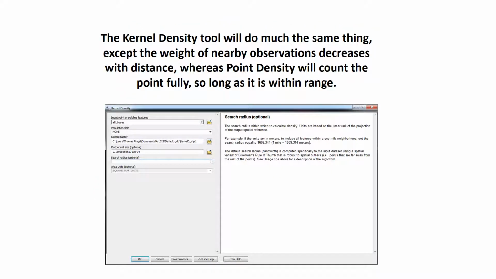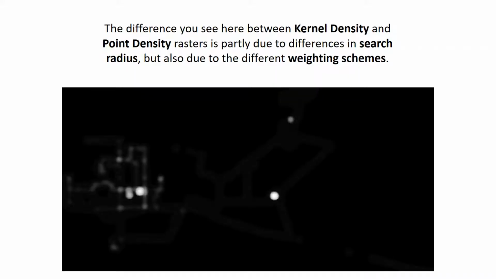One way around that is to use the kernel density tool. Essentially this is the same kind of thing. It's a moving average. We're counting the number of things within a certain radius. But the difference here is that we're diminishing the value of what we count with distance. So instead of just being in or out, we weight things according to the distance they are from my pixel cell. Essentially this is just a difference in the weighting scheme. Instead of counting all at once, we've got this gradual drop off.